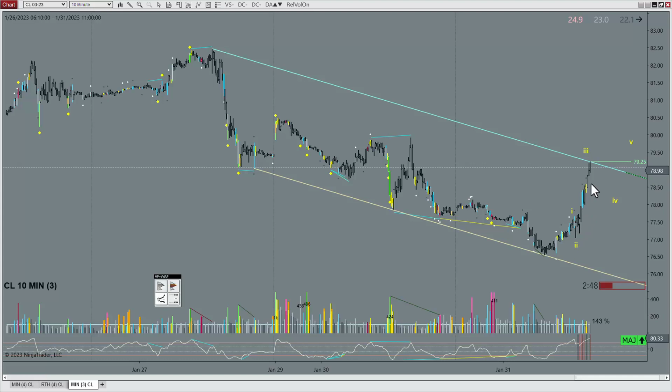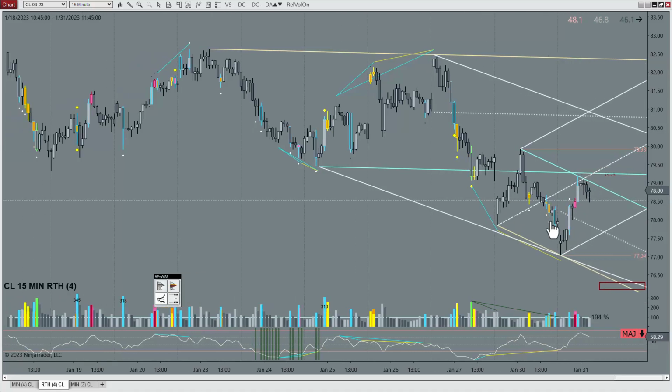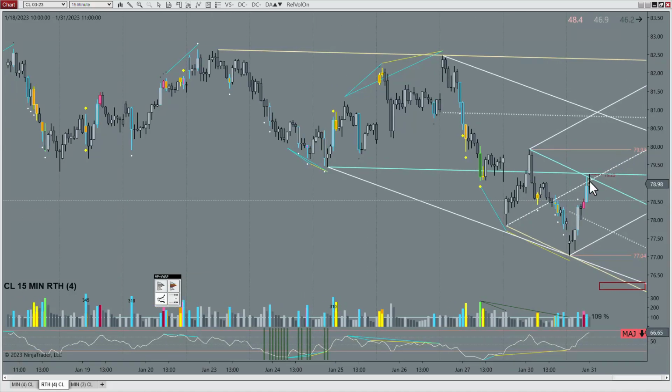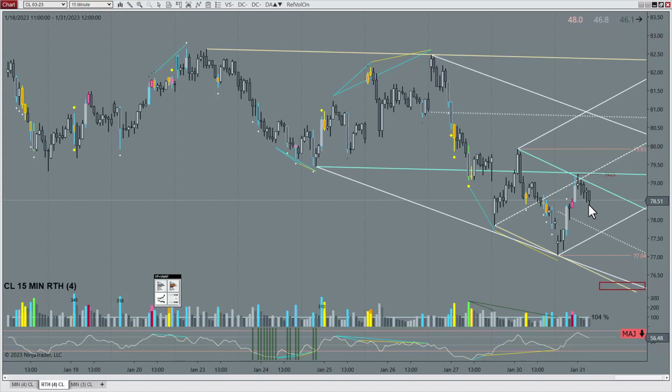And this whole way up, I'm not looking for a short at all until we hit the major areas in the market geometry, which in this case was this downsloping channel on the 10-minute, and then this one from low to low right there, and the underside of this slightly downsloping channel that we broke through and then pulled back to. So at that point, I'm simply looking for a swing high. I'm not necessarily looking for a complete reversal back down, and I'm just trying to grab a little chunk out of it, which I did.